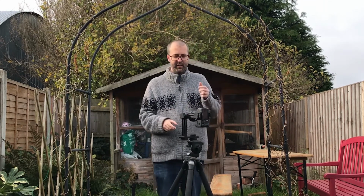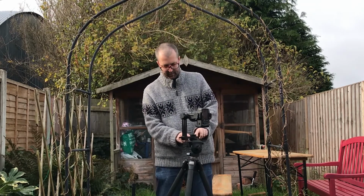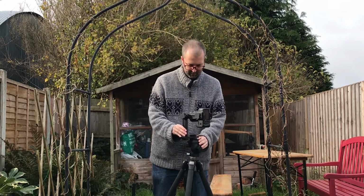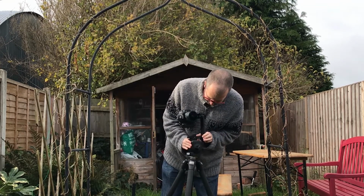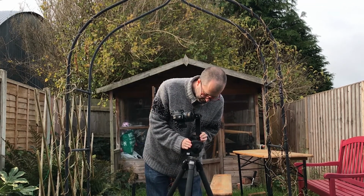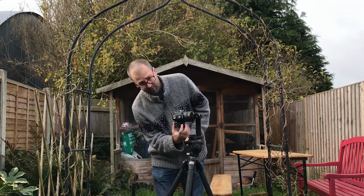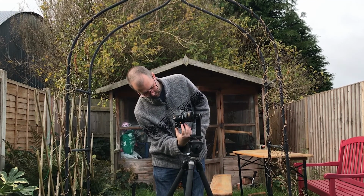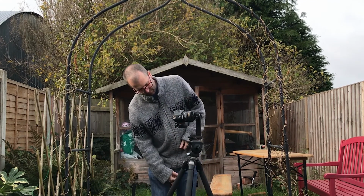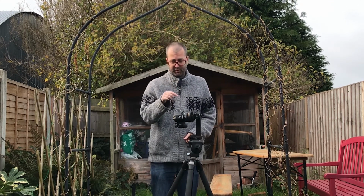Make sure everything's nice and tight. Reset this. There's nice little handy markers on here, so move it around until the marker is on 0. Make sure the camera's on, you've got the timer set up. Press and hold 2 seconds, and it's taken 3 photos based on the exposure that you've set.